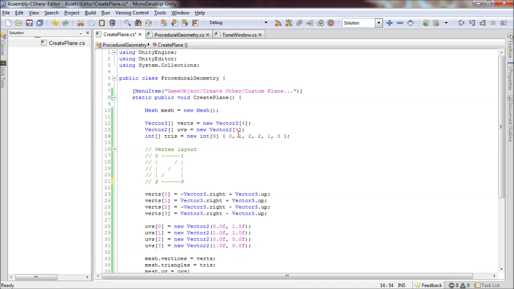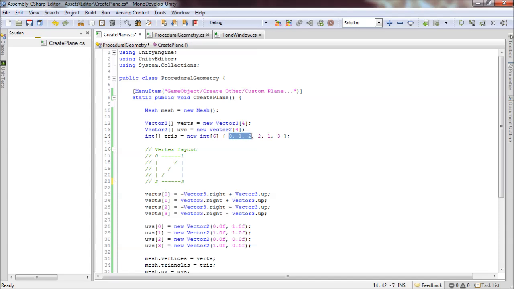Every piece of geometry is at a minimum composed of a list of vertices and a list of triangles. Now the vertices are just points in space, which isn't really enough information to tell you how they come together to form the geometry, but that's what the triangle list is for, and it's made up of consecutive groups of 3 numbers where each of these numbers is an index into the vertex array.